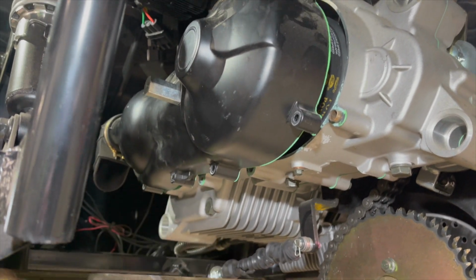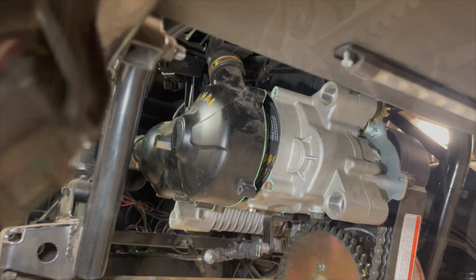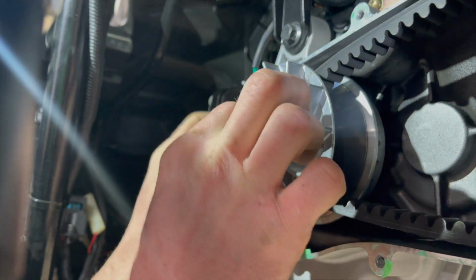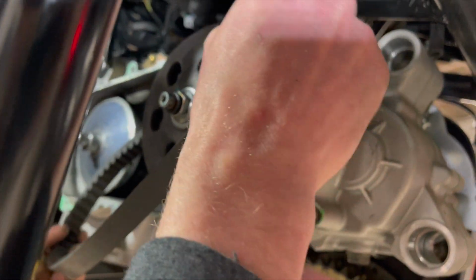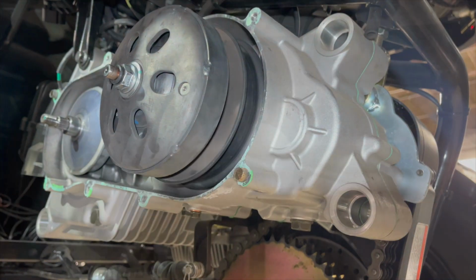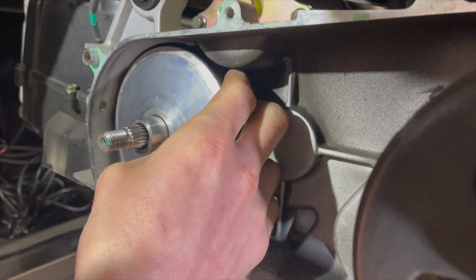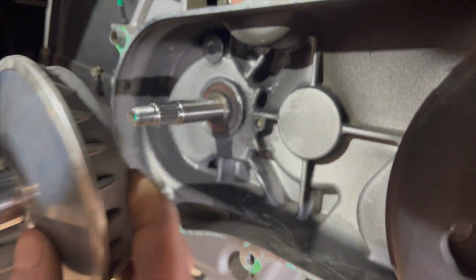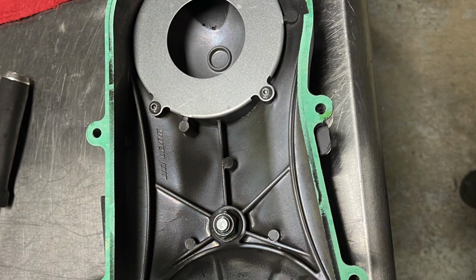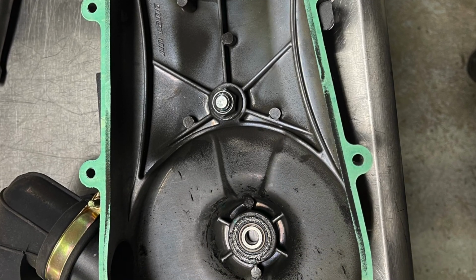With the cover removed, you'll want to remove the nut holding the primary clutch in place, then remove the outer portion of the primary clutch and the belt. Now you can remove the second half of the primary clutch, being careful to hold it together so the insides don't fall out of it.